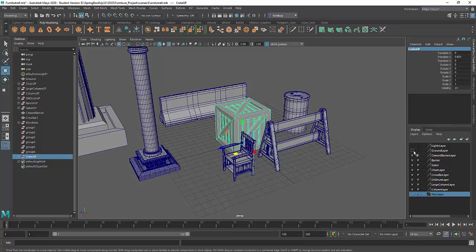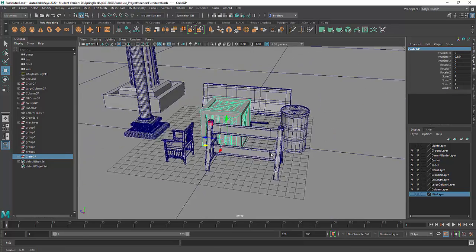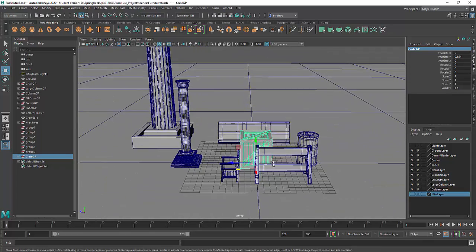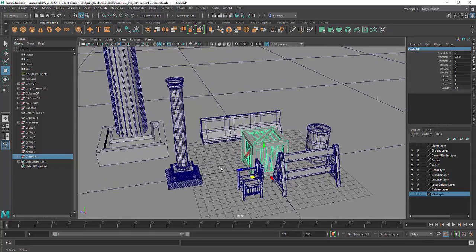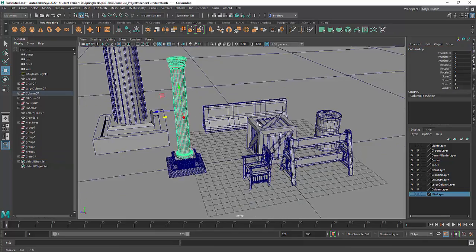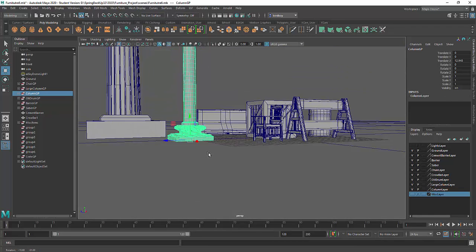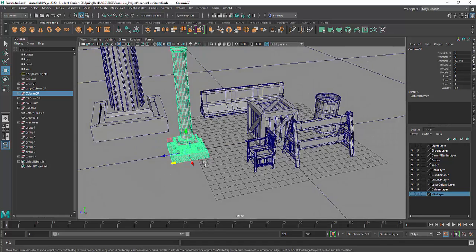Don't want miscellaneous, but I do want my ground plane on. There we go. So for example, the column here, I have a large column and then I have a small column. And the small column is a little too small. I realize that, especially when I relate it to the other objects here. So I'm going to select one aspect of the object and then hit the up arrow to get the group. And you can see that it is aligned to the ground plane here.